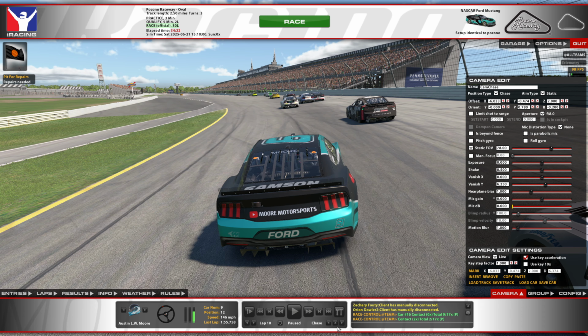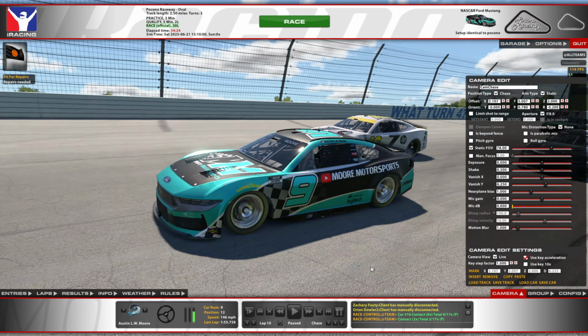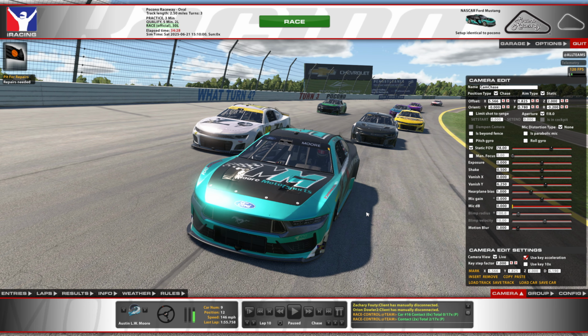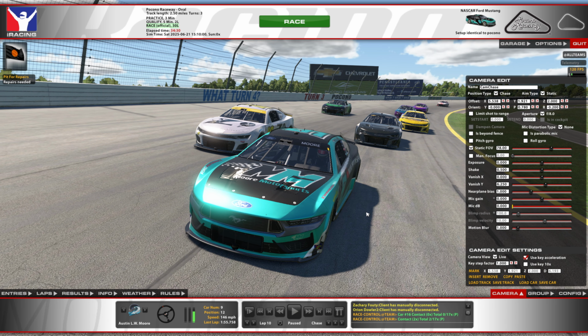So basically what I would do is find a moment in the race where you thought, dang, that looked really cool, or you got something going on. This will be cool for you to be able to adjust. So I got Pocono in the back, turn 3, turn 4, stuff like that. It's kind of cool. And then we got some cars behind us to add some stuff in the background. So get whatever adjustments you want to do, adjust the camera.